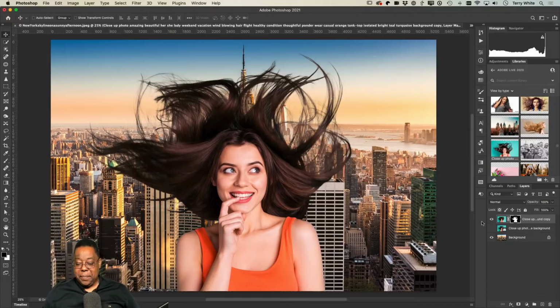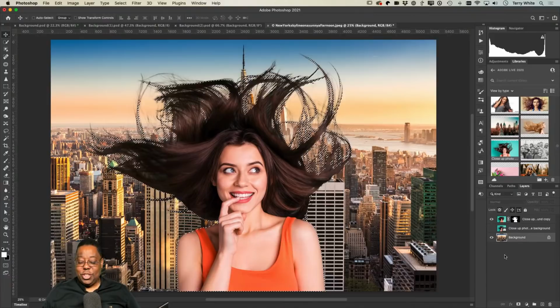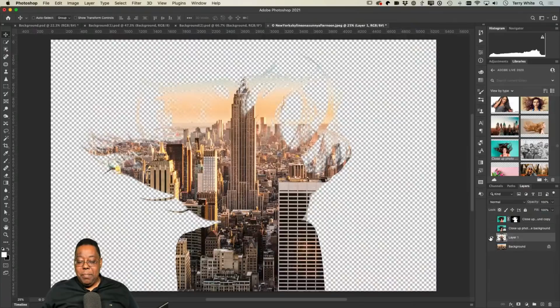So I'm gonna go to her image, and I'm going to hold down my command key and click on that mask. When I hold down my command key or control key on Windows and click on that mask, it makes a selection of the mask, but I don't want to select her, she's already selected. I want to now go to the background with that selection in place and duplicate that silhouette of the background. So command J, PC control J, which simply says, make a duplicate layer of what's selected. So what I just selected was just the shape of her mask on the background all by itself.